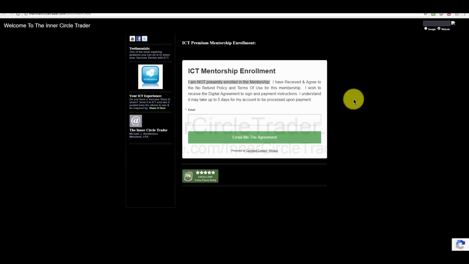And when we did the mentorship the first time, I had a PO box where people were required, you're not going to be required to do this, by the way, but I required them to send me a hard copy of the signature because I wanted ink, because I didn't trust Adobe initially. But Adobe Sign is really good. It works real good. The credit card companies do not give you your money back when you request it, and PayPal won't allow you to get your refund either.